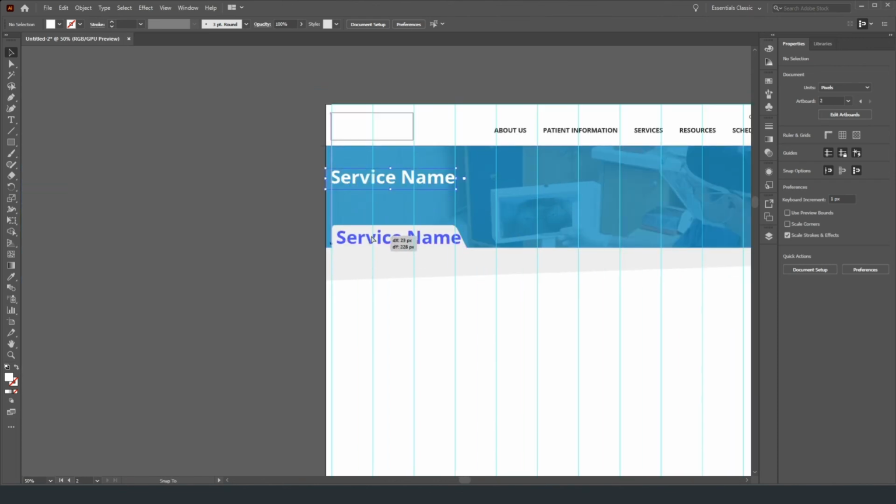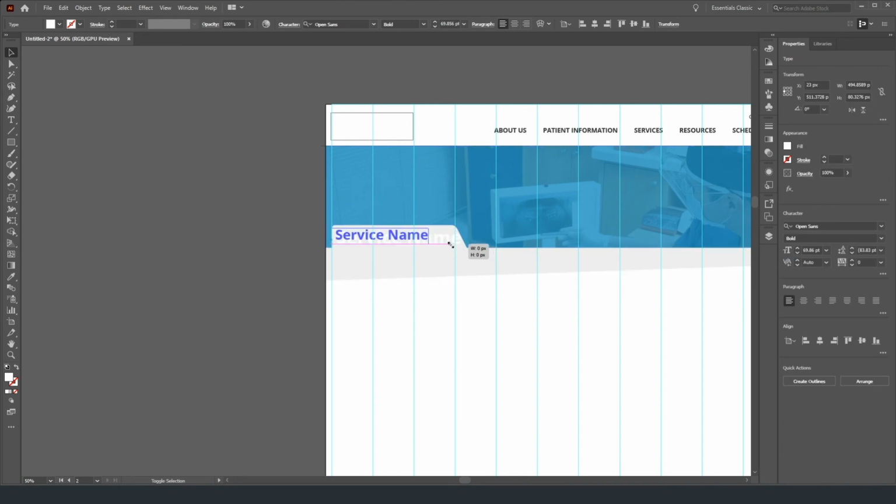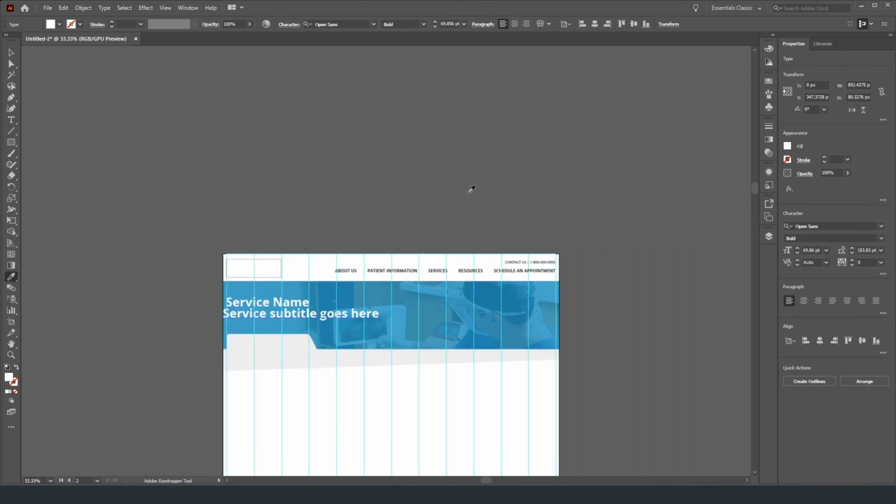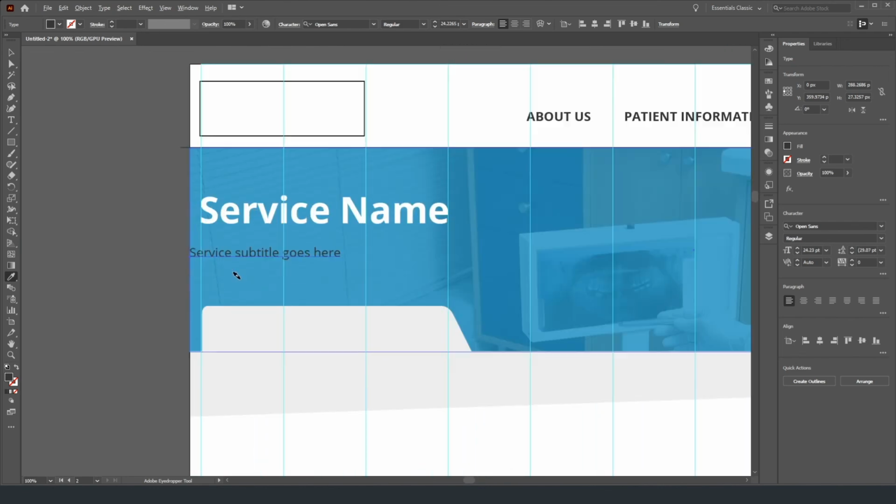All right, so now we have the service, the little tab distinction between the two, and you can even go as far as putting the service name inside of this, and making it smaller, and then putting a subheader underneath it. But you kind of limit your space whenever you do it that way. So I'm going to put the service name here, and then duplicate this down, and we're going to put a service subtitle here, and this text is going to be the same as our body text. So let's grab that body text, move it up so it lines up where it's supposed to, and make it white.